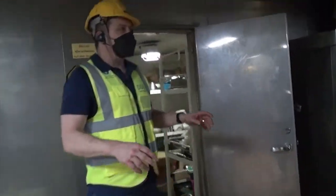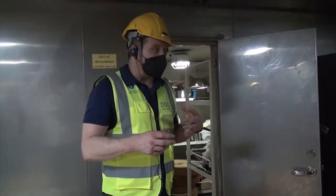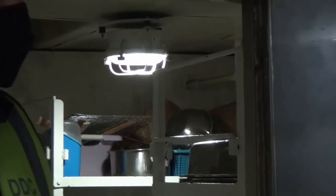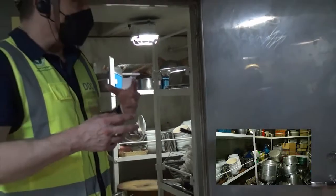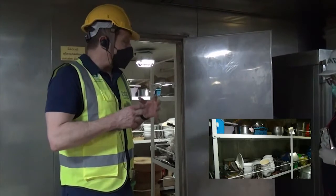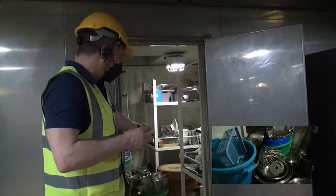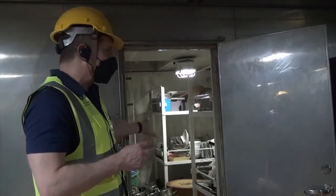And because they're in dry dock right now, it's been brought to my attention they have more equipment stored in here than they normally would. When you pop your head in there, it'll be obvious that there's too much equipment in here to facilitate cleaning. So again, better organization, and also ensure that only items for food are stored in here. But if you want to have a quick look, you can see how you couldn't possibly clean the floors in here. By all means, have a look or take my word for it.